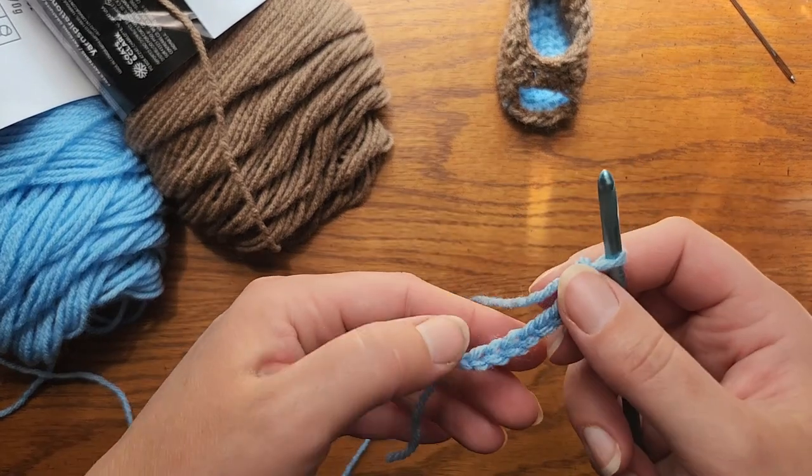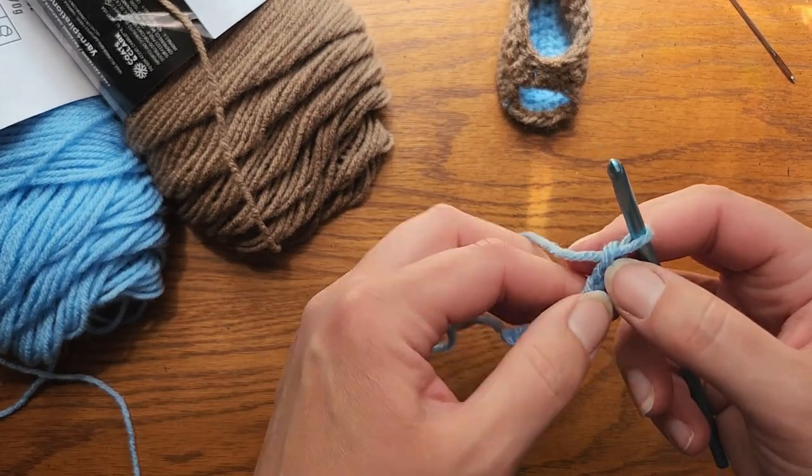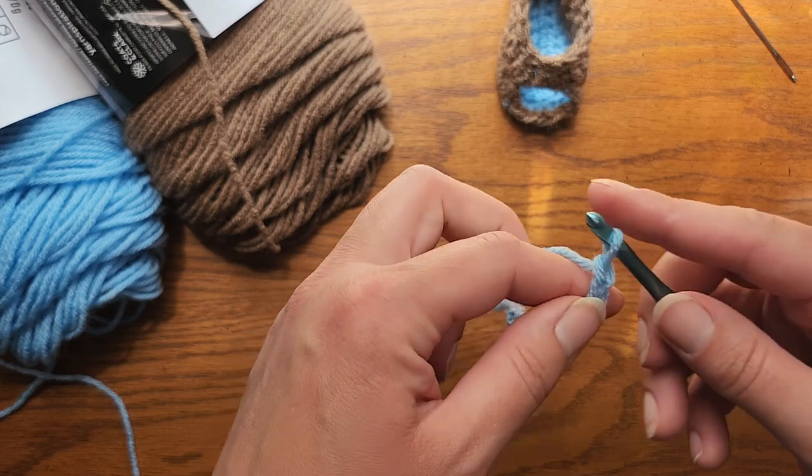I wasn't counting. What do I have? 3, 6, 7, 8, 9. We're going to chain 9.